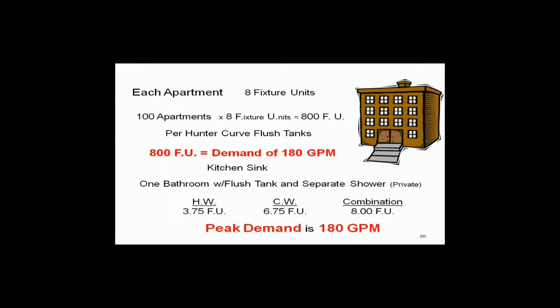So here we go. If I got 100 apartments, each apartment's going to take about 8 fixture units, 6 for the combination of bathroom and 2 for the kitchen. 2 for the kitchen is just a water sink in there and a faucet. In the bathroom, we got the faucet, shower, and water closet. That's 6. Add the 2 together, I got a total of 8. And again, I'm not worried about hot water this time. I'm just worried about the total fixture counts. If I got 100 apartments and 8 fixture units, that's 800 fixture units total.